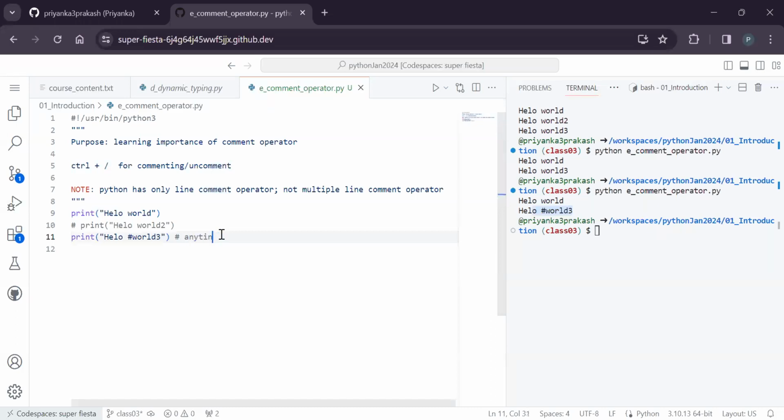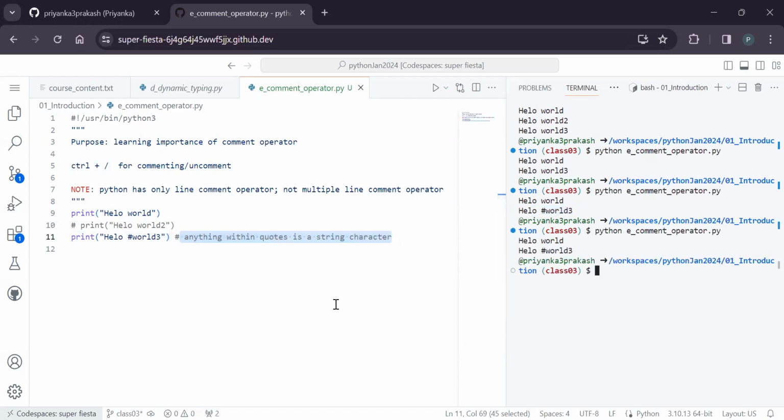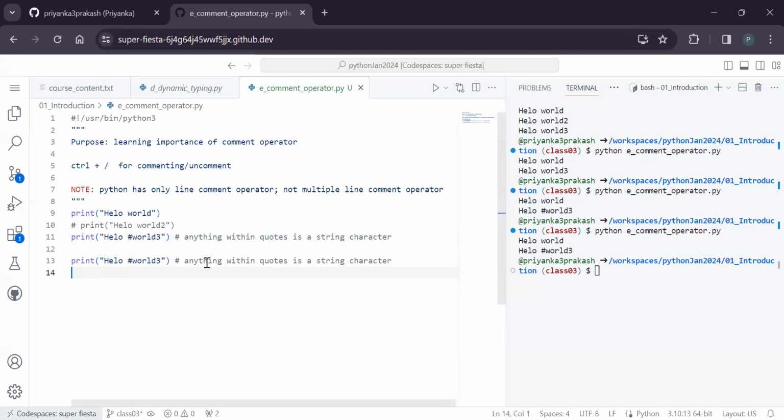Anything within quotes is a string character. So this is one kind of comment. And the beauty of the comment operator is that the moment it is encountered, from that position onwards, to the right till the end of that line, it will be commenting. Due to that, I want to tell you one more thing.